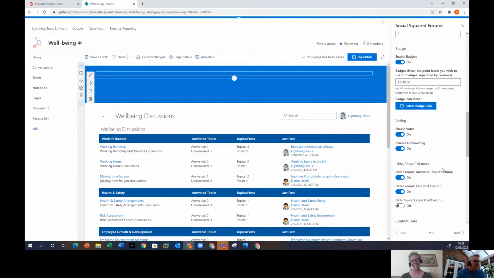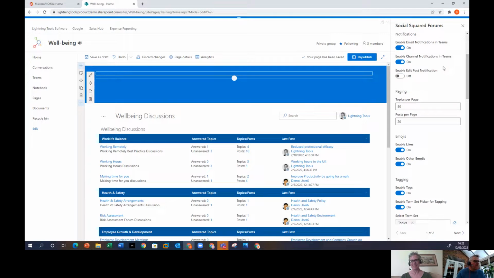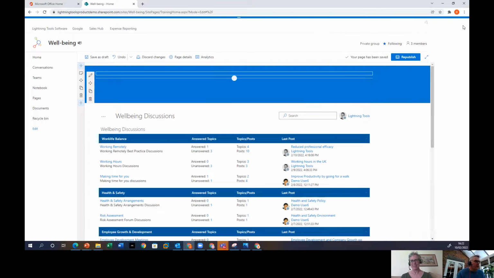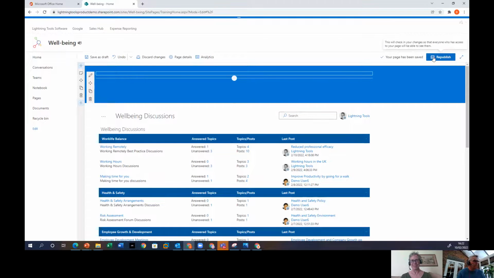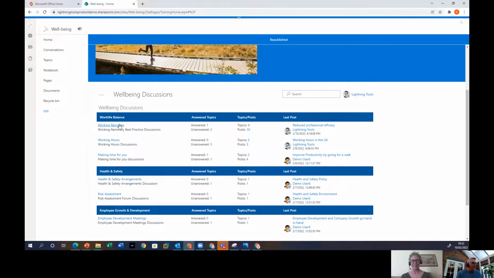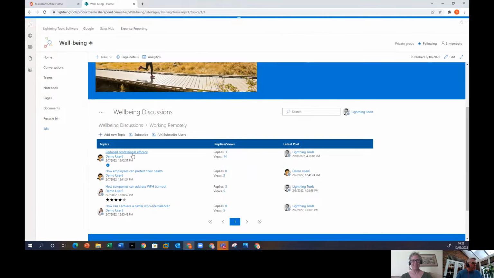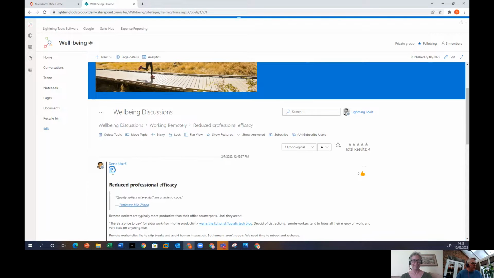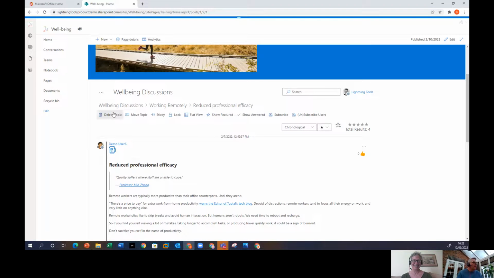So once we've selected that, that will become the badge icon, and so on. So let's just close that and I'll republish. And so now if we go in, we should be able to see that demo user 6 has a pint of beer and so on, which is great.